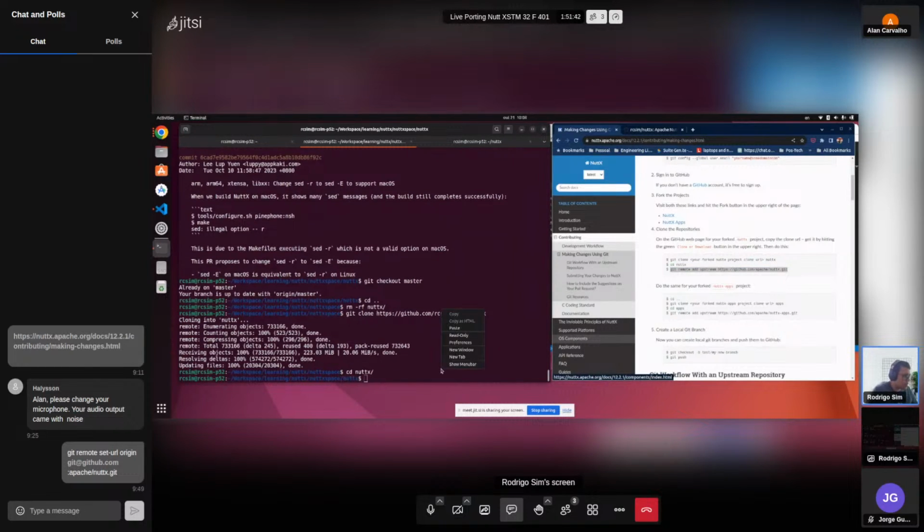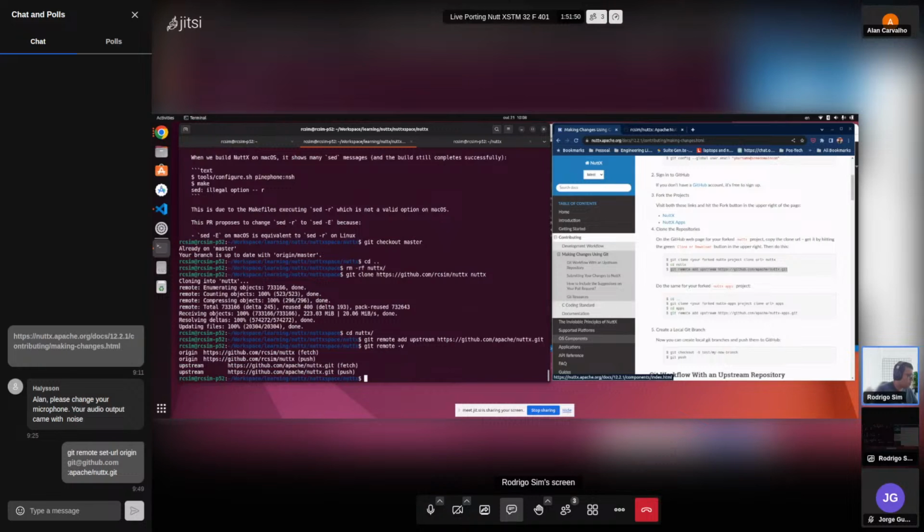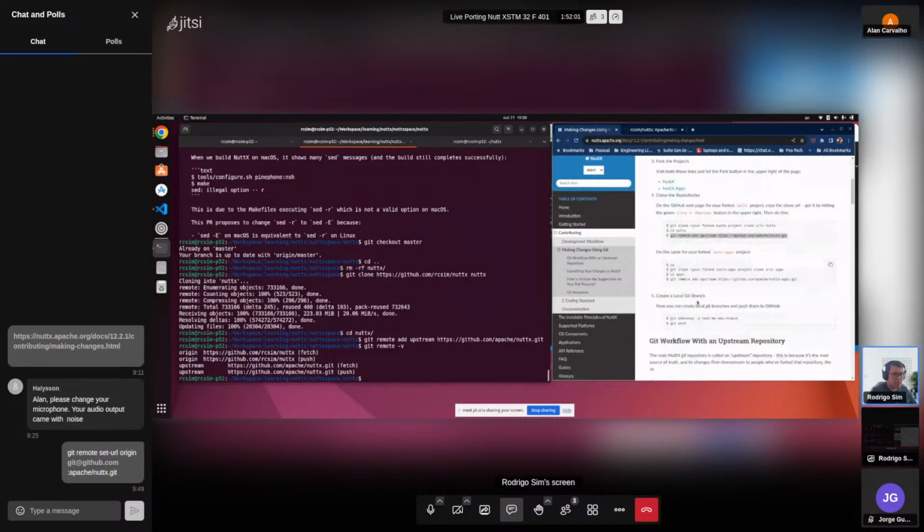Okay. I have the upstream at the origin. Yes, that's perfect now. No need for NuttX apps. Now you can create your branch. Just create that same branch that you used before.